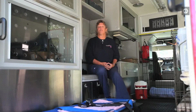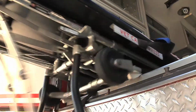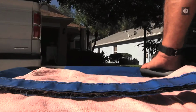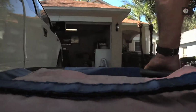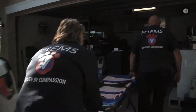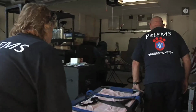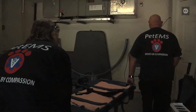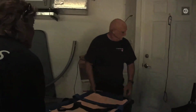We're fully equipped, fully trained. We call ourselves kind of pet paramedics. Sergey was in bad shape, so Bill called Vet Care Express, the pet ambulance. Sergey had such a bad UTI that he was really down. He was not looking well at all. He had to be stretchered and gurneyed down to animal ER.